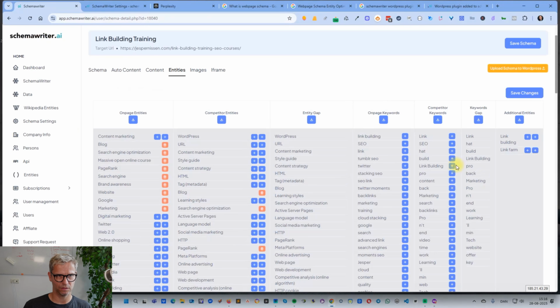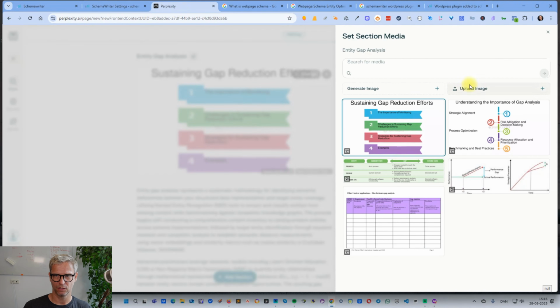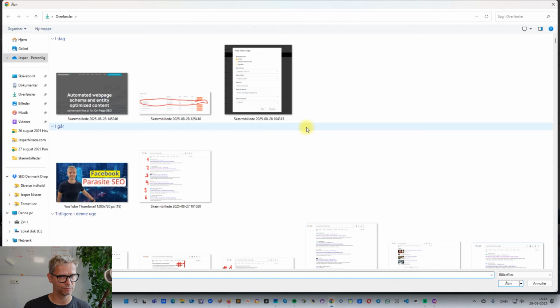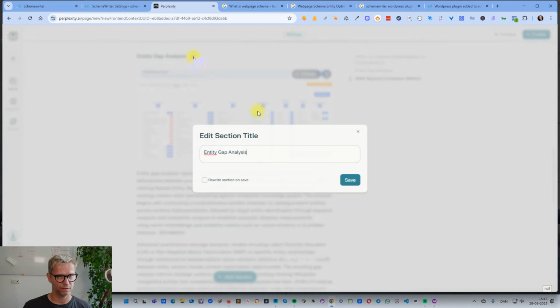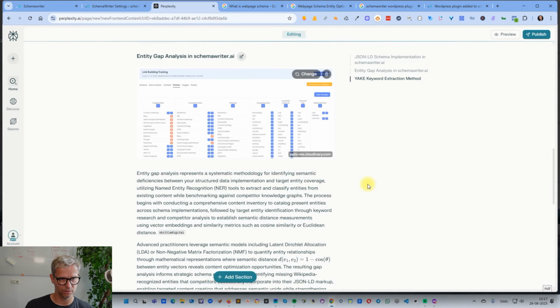It should be in the backend. Let me go back to Perplexity. Upload image. And of course it's not there. Hold on, let me click pause. All right, so I found it and I inserted it, entity gap analysis. I think I'll just say entity gap analysis in SchemaWriter.ai. I will not rewrite the section.